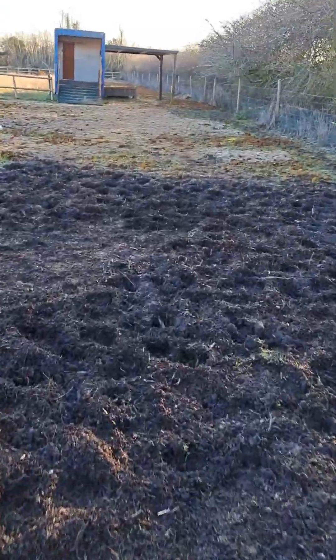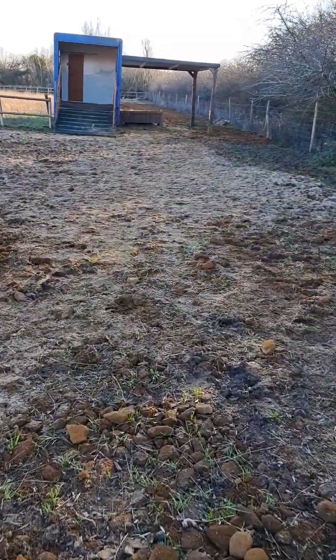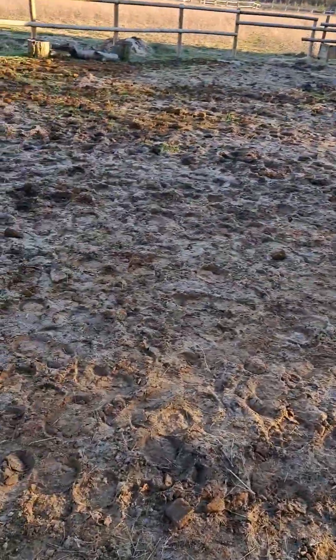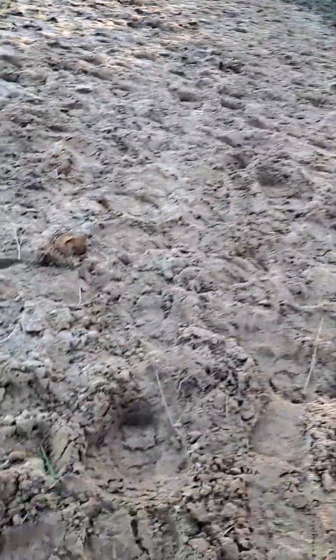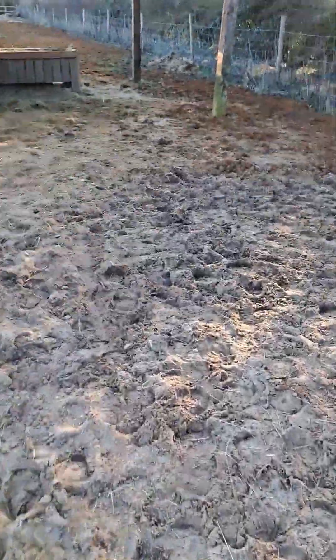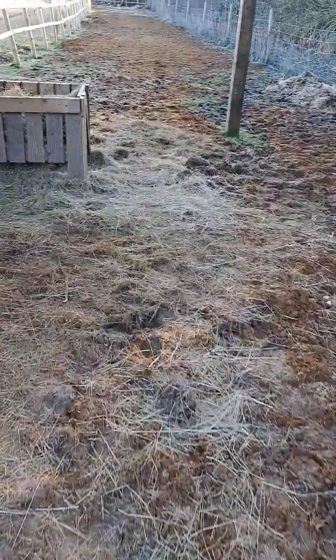You'll see the surface changing now. The horse box you see in front of us failed its MOT, so we turned that into a field shelter instead. This surface is well worn — horses are on it all the time. Basically it's sandstone with beach sand, or as-dug sand, on top. Really well suited for the hooves and the horses. We've had no mud problem whatsoever. Everything has stayed dry all over winter.